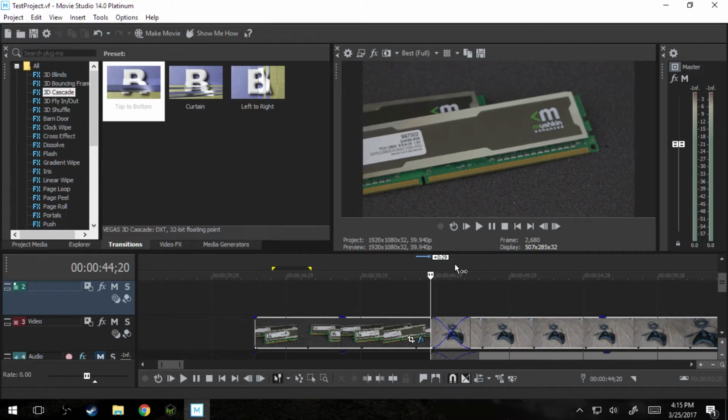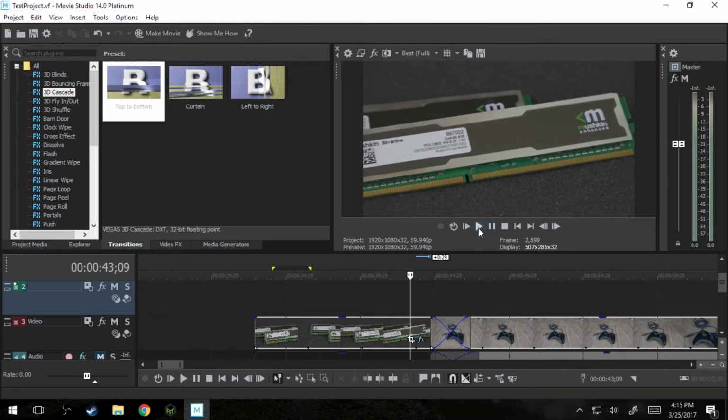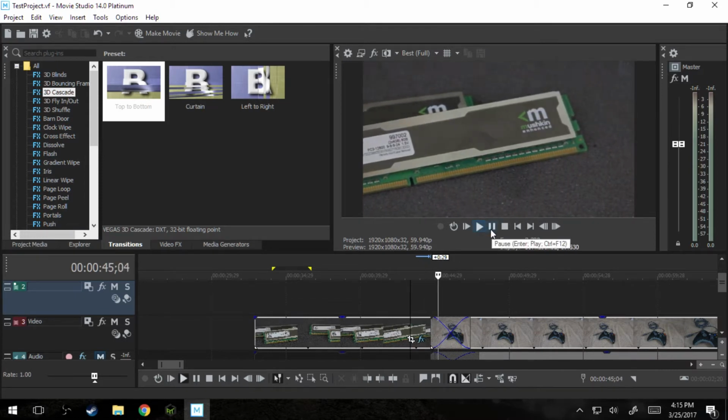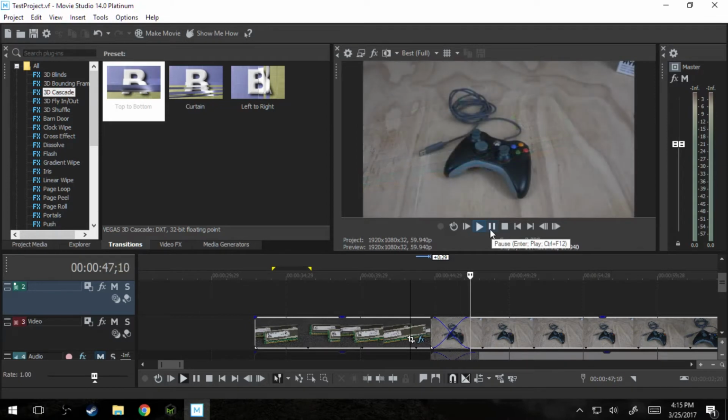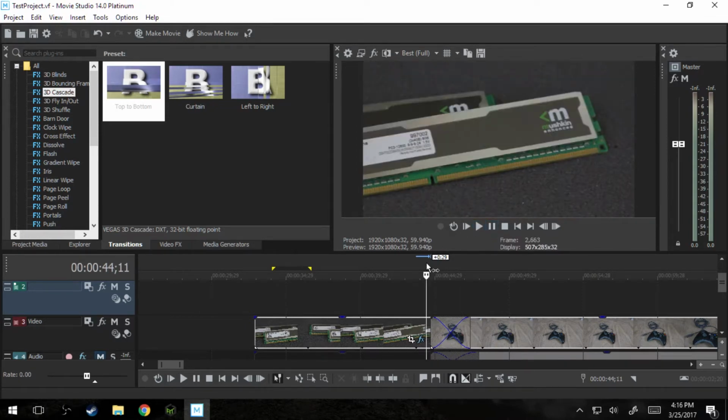However, Vegas does some light, I'm not going to say pre-rendering, but it does a lot of the computation in the background using the GPU, so you can see what you're doing pretty instantly. But these are two 4K shots right here, so when you're watching it, you're going to notice a touch of a lag while it fades, and that's okay. I still pretty well see what I'm going to see when it renders out with the final project, so I'm not really worried about pre-rendering. That's one of the beautiful things about Vegas, is you don't have to worry about pre-rendering for every little thing.